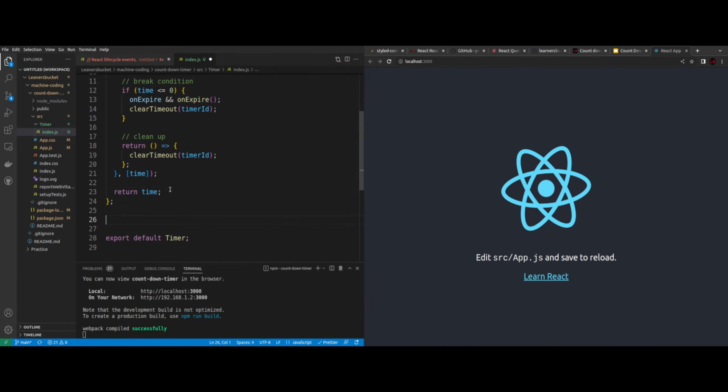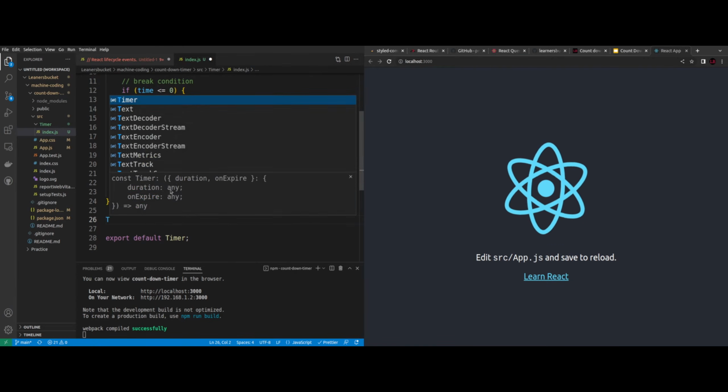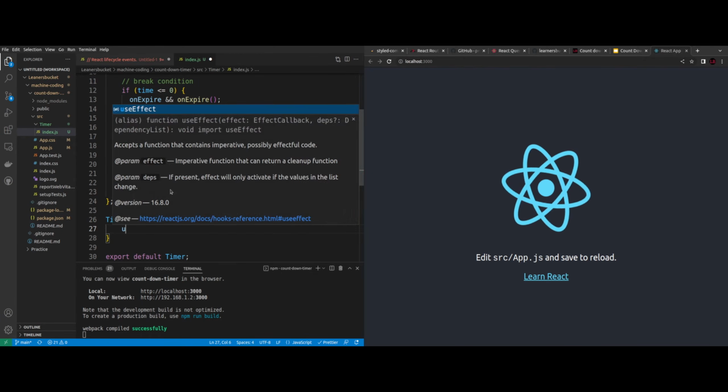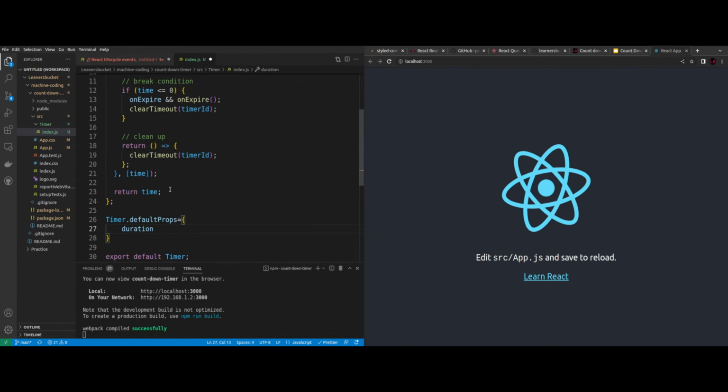Let me set a default prop over here in case we don't pass one. So the duration, let's say 62,000.